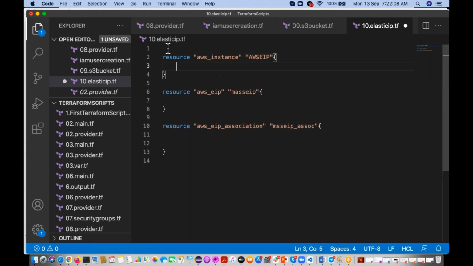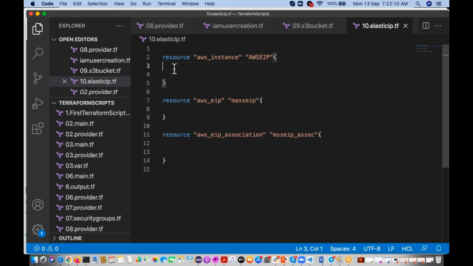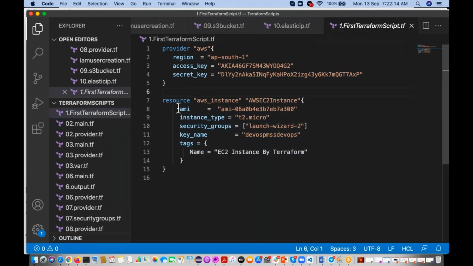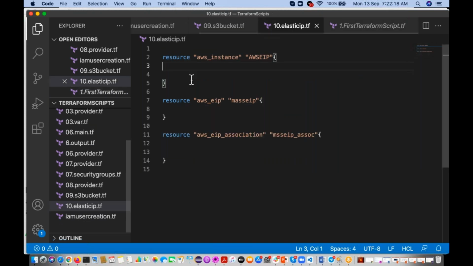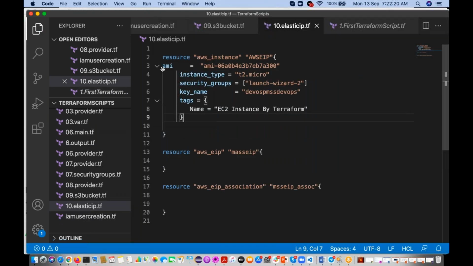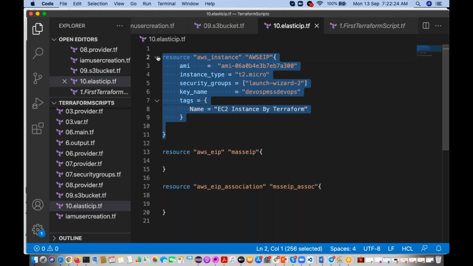You can give any name. Here I'm going to use this one. Already you guys know this one, how to create that EC2 instance.